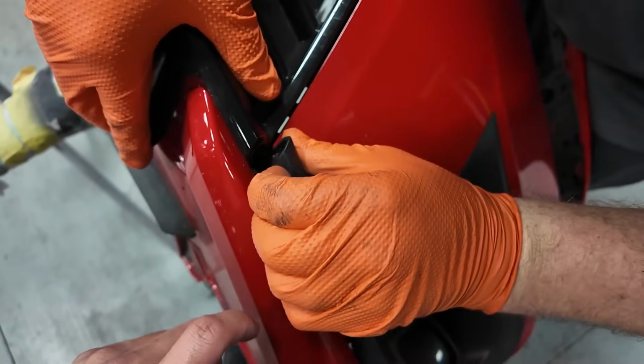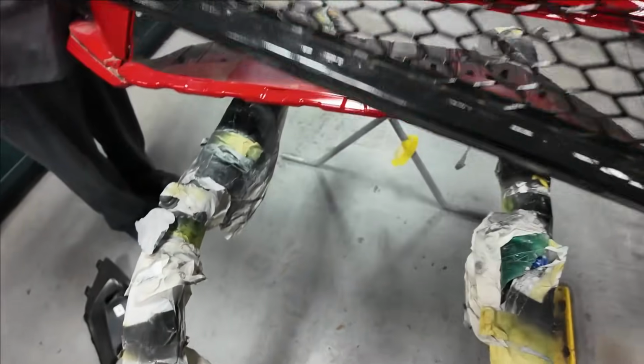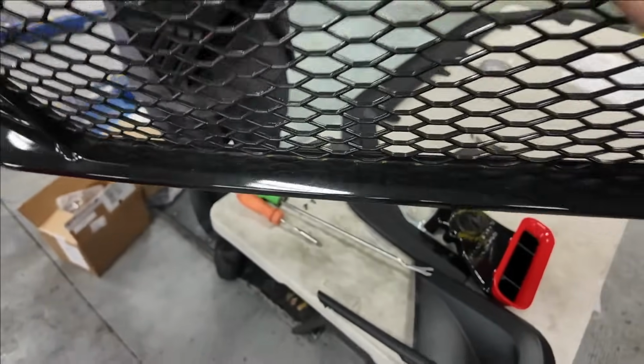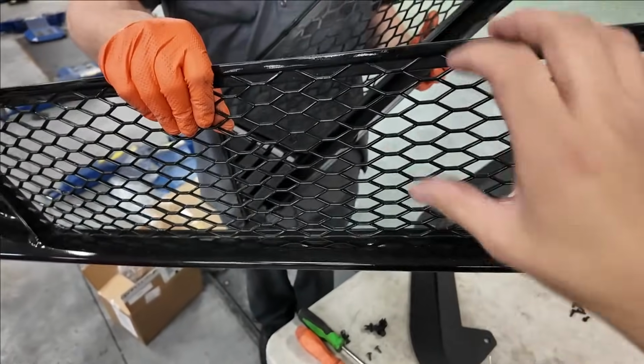Oh, this comes out. All right, here we go. This was the aftermarket CTR style lower grill. And well, this one is actually a lot sturdier than that one. Yeah. Feel it? Feel this.